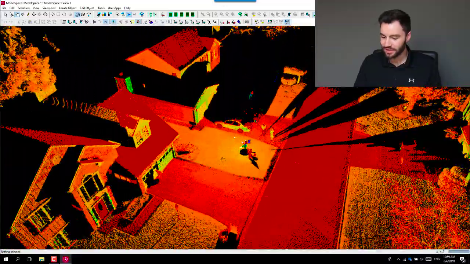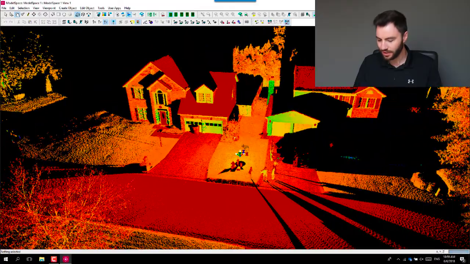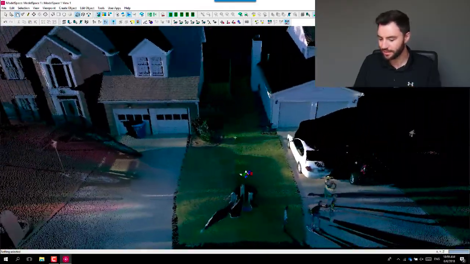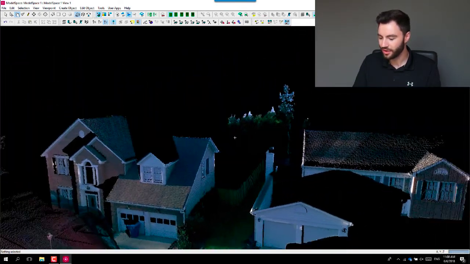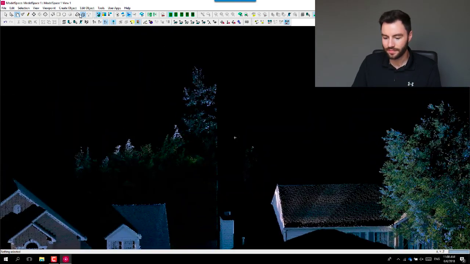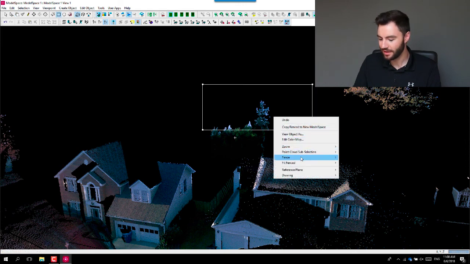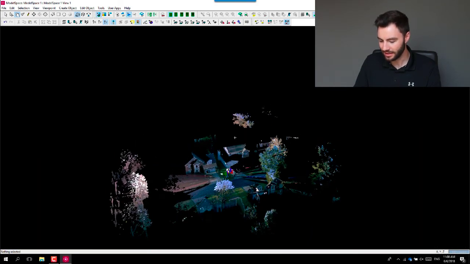Below that you have your different model spaces, and if you open up a model space view, you can see this in 3D, so you won't be locked to the scanner's position. You can zoom around, and you can change this to the colors from the scanner. This is where you can do your cleaning if you need to. I'm not going to go over how to do this, but if I wanted to clean this out, I could clean it in this view.